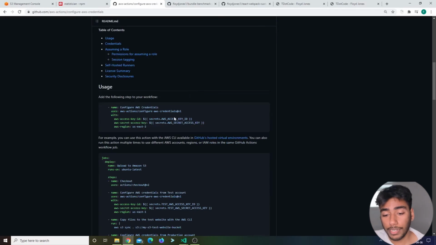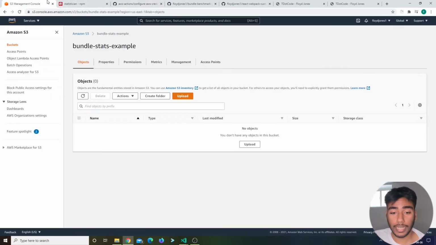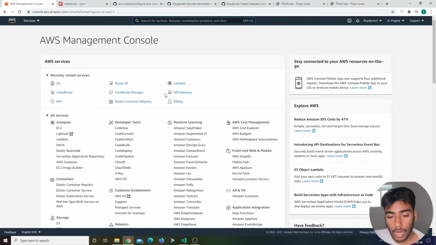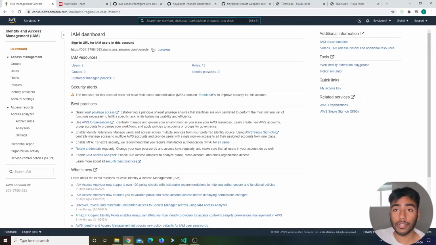So one thing we need to generate now is our AWS access key ID and AWS secret. So let's do that right now. If we go back to Amazon and we go to IAM over here, we need to generate some new secrets that have access to talk to the S3 buckets.